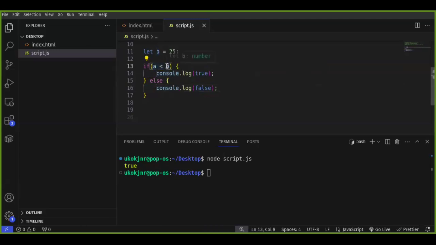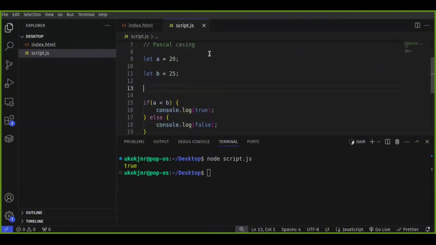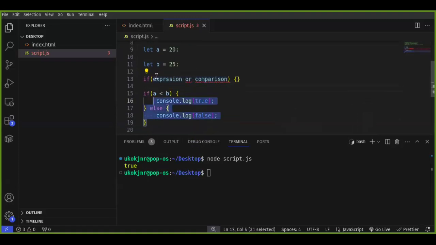This is where you write your expression. You say if an expression or a comparison here, whatever you want to write inside there, has to return a true or false.